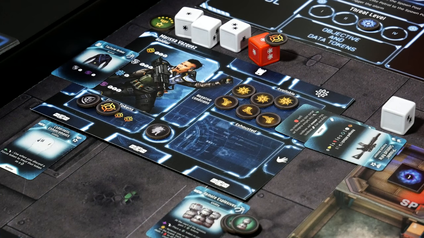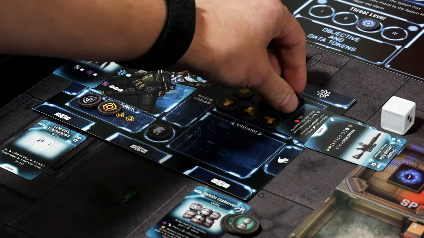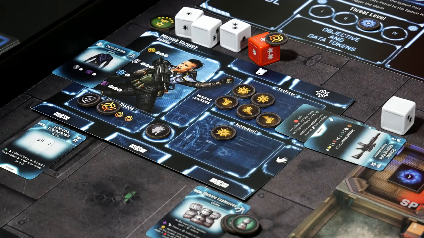Marissa's going to continue her shots from distance. She's going to use a token right here into the exhausted area. I do have cards. I could be playing tactics cards in order to boost things for Marissa, but as of right now, I'm going to hold on to them because I think I might be able to make better use of them in a second here.